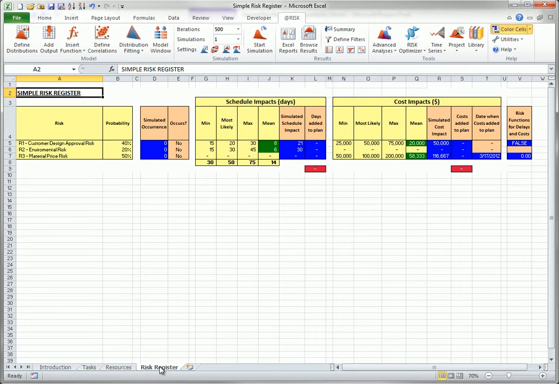@RISK can be used for defining distributions that determine whether a risk occurs, and if so, the size of its impact. In this case, the probability column shows the probability of a given risk occurring. RiskDiscrete distributions entered in the simulated occurrence column use this probability to sample whether a risk occurs.